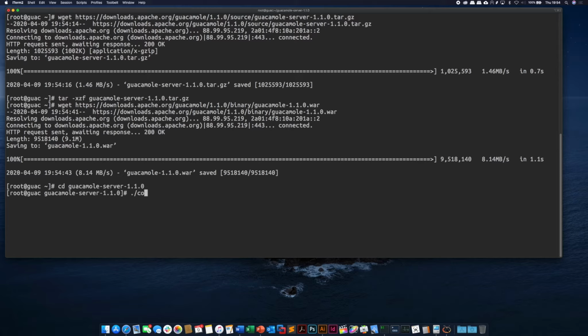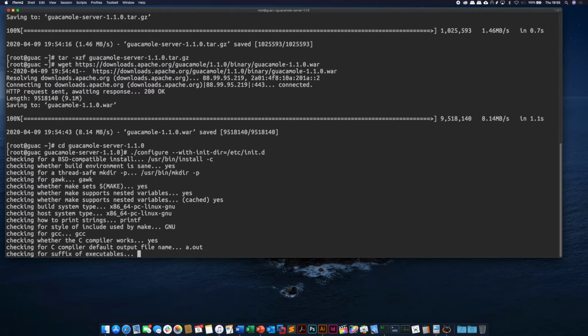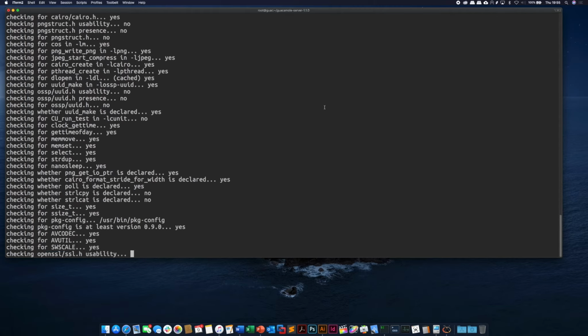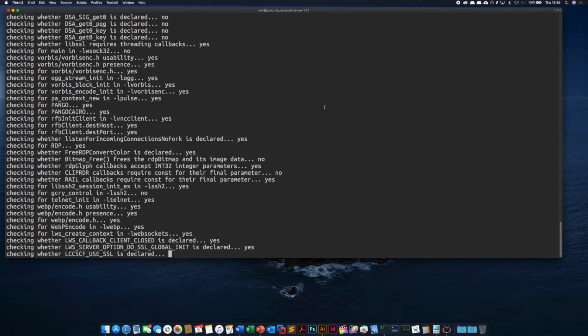Next we're going to hop into the Guacamole server folder using cd, and then we're going to run configure. What this is going to do is prepare Guacamole to be compiled.